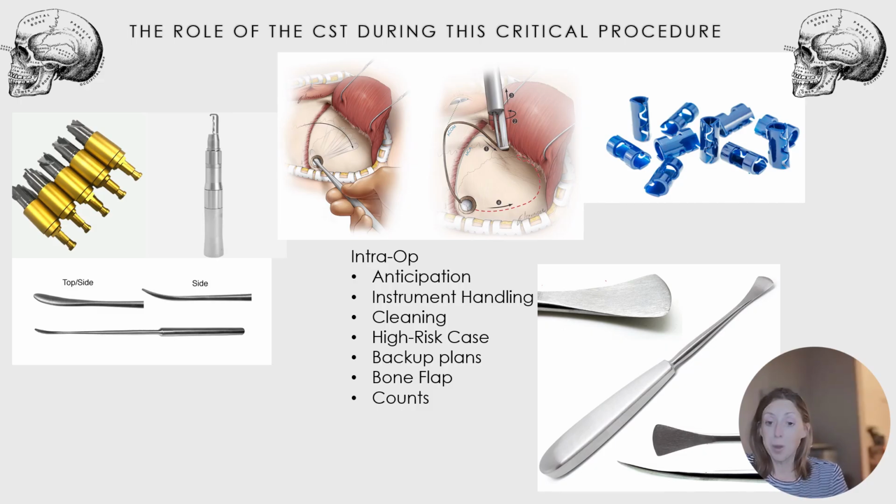So now that the brain's exposed, it is super duper important to remember that you need to change out your suction. So in the beginning, we talked about the Yankauer, and now we're going to talk about the Frasers. Frasers, just like in ENT, are your best friend. So you want to make sure to exchange out your suction tips to those Frasers. You cannot use a Yankauer on the brain. That is a lot of suction, and you're going to suck out part of the brain. And we did not come here to take 4th grade memories from this patient. So make sure you change out your suction.